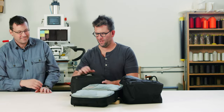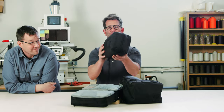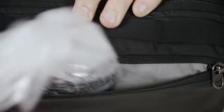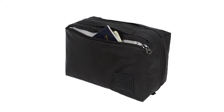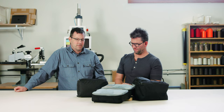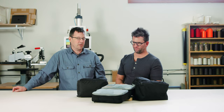One badass feature here — we thought, if you're going to carry this thing around everywhere you go, how do we make it even more versatile? So we put this pocket here on the front. I know packing cubes are fairly simple and something you might take for granted, but just having this little extra pocket on the exterior makes this thing a pretty great little piece of kit. It's handy, and if you don't use it, it doesn't take up any space. It's not a big deal.